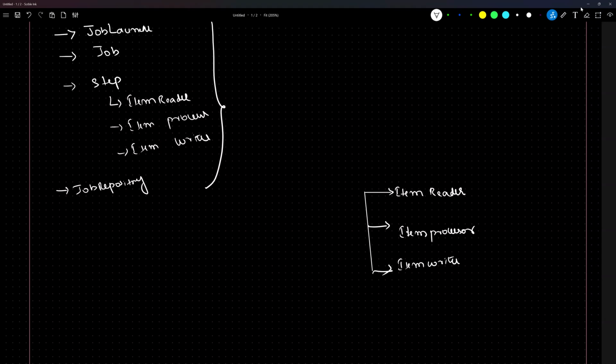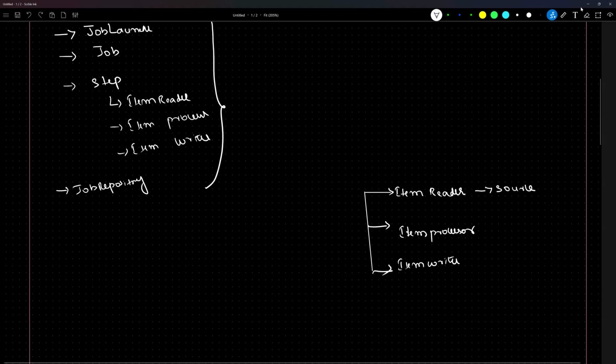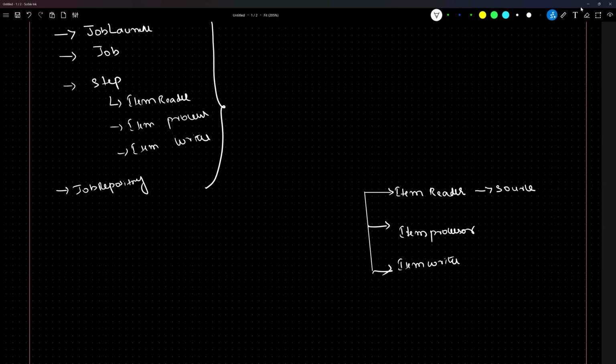Number one, to this item reader, you have to specify the source. Source in the sense from where I have to first take the data, from where I have to first read the data. You have to specify how to read the data and where to read the data.